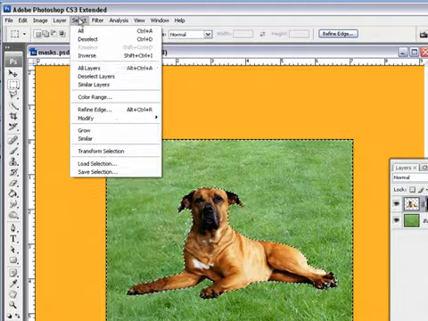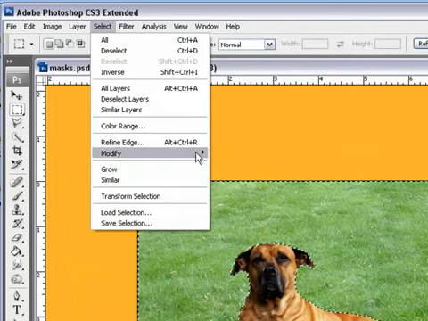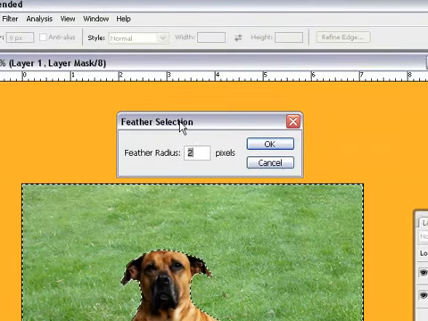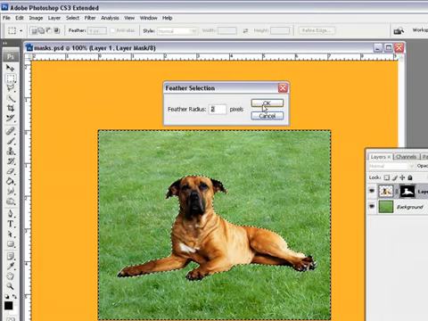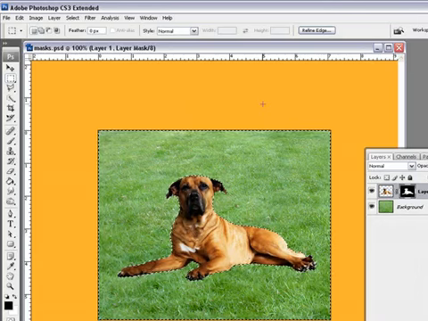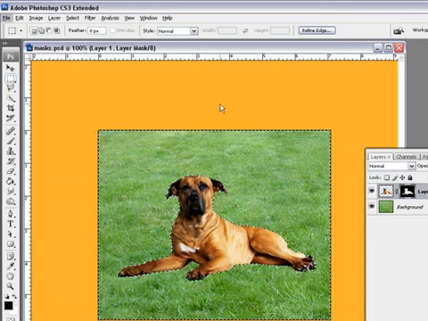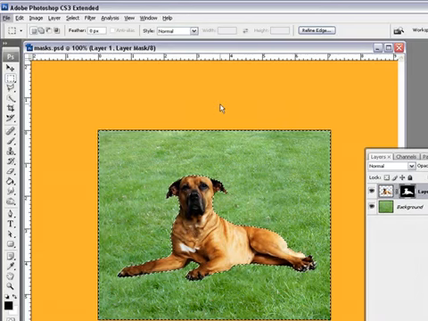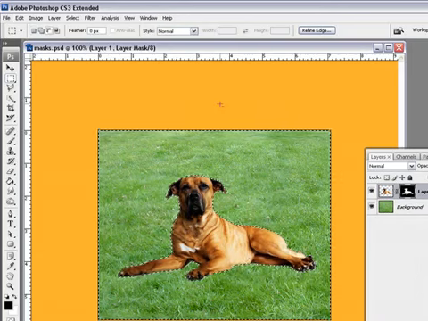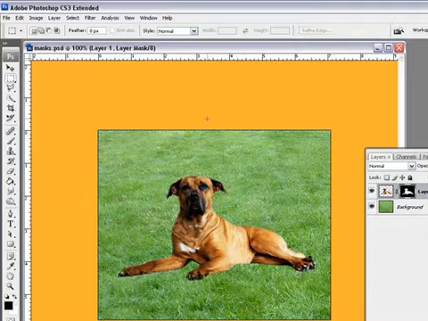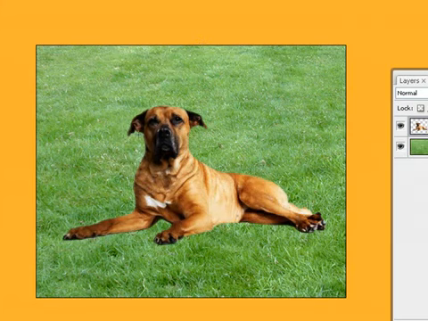So we go to Select, Modify, Feather. The shortcut is Alt, Control and D. We click that and this box comes up, and we're going to use a feather of, let's say, 2 pixels is okay. And we hit OK. Then we do what we did before: hold down Alt, because our foreground color is black, and hit Backspace, and again we've just deleted it. When we Control D to deselect, you'll notice that our edges now have that softer, nicer look around them. That's exactly what we wanted.